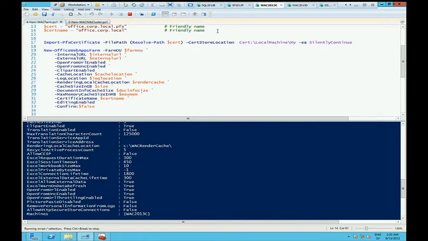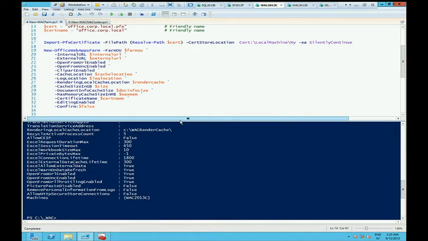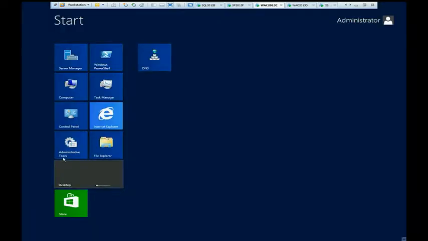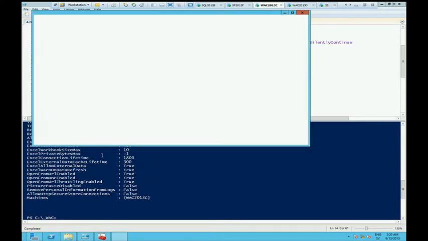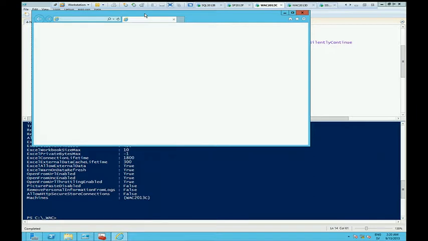To verify this, I can browse to the current machine that I set up this on, to a specific endpoint called the discovery endpoint in WOPI. I do that just to verify the certificate is okay and that my Office Web Apps farm is working.